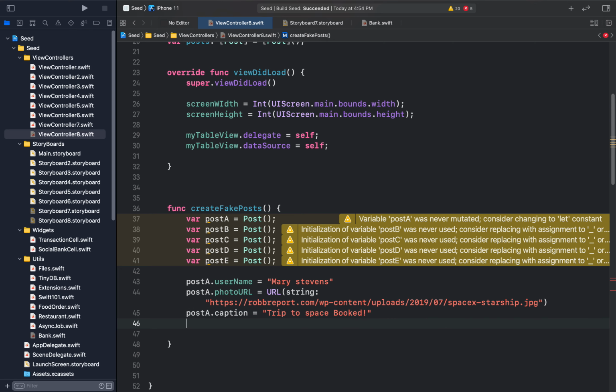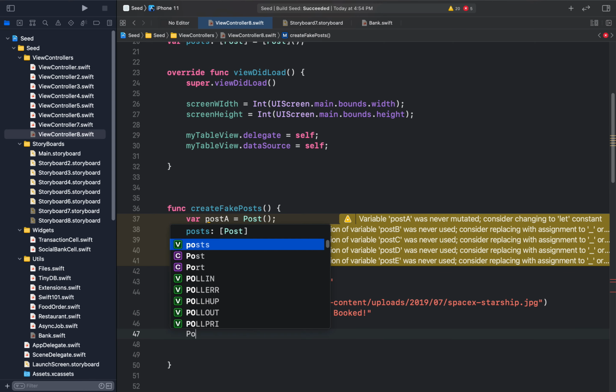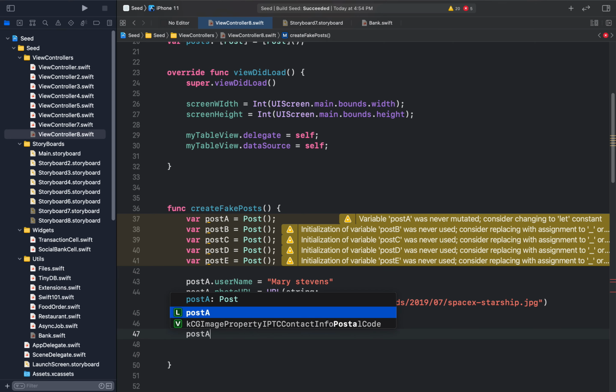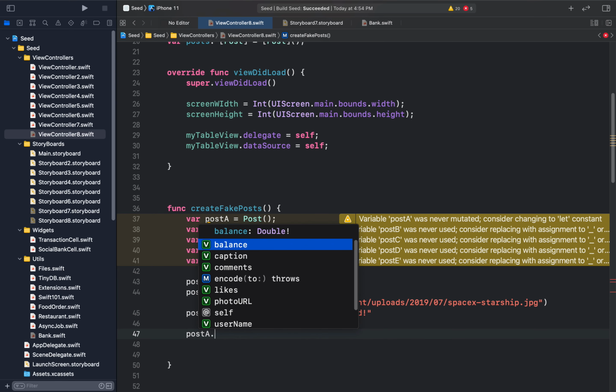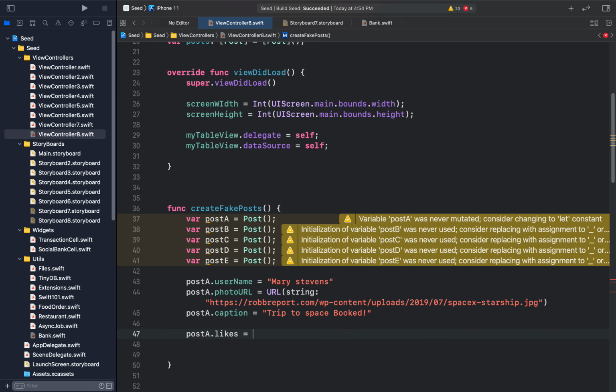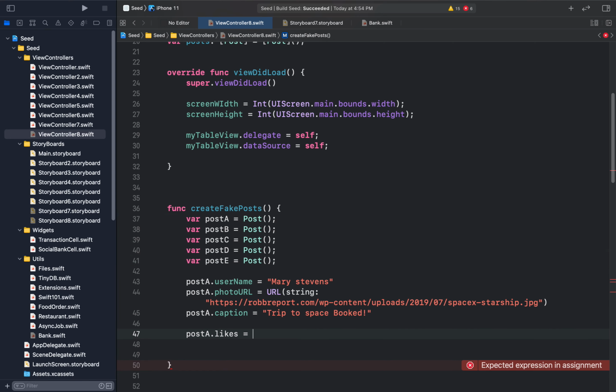Then the next will be likes. Let's just initialize this to 0. So posts a dot likes equal to, so we need a new array list of string.